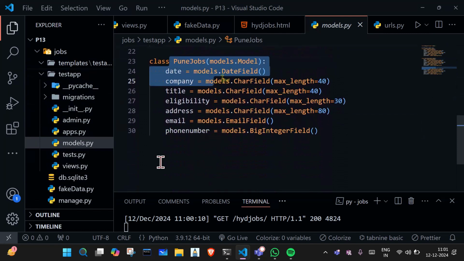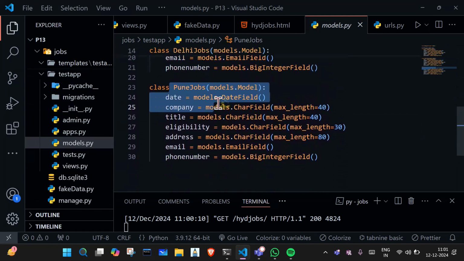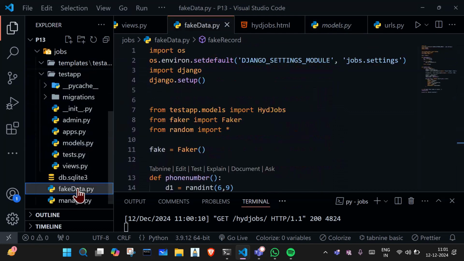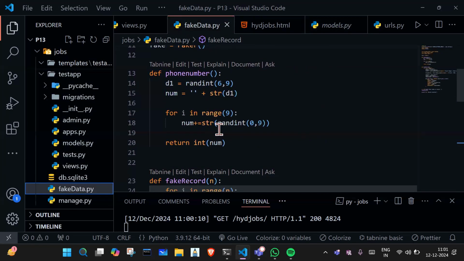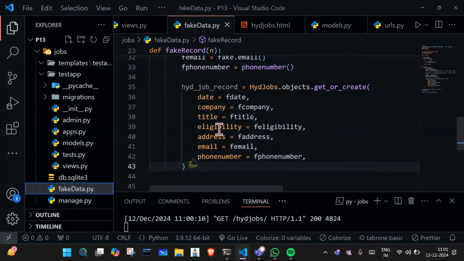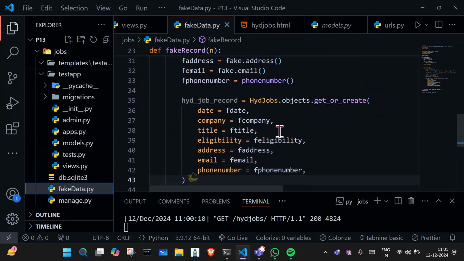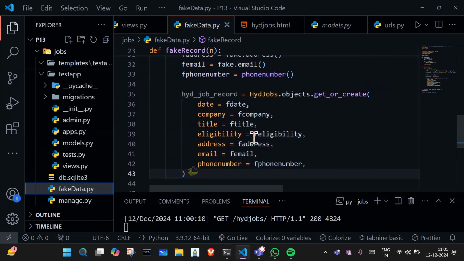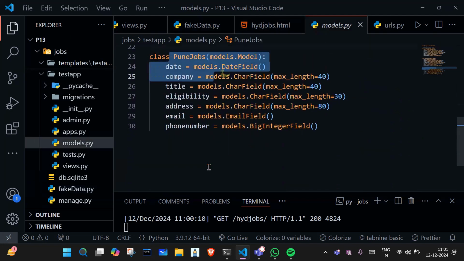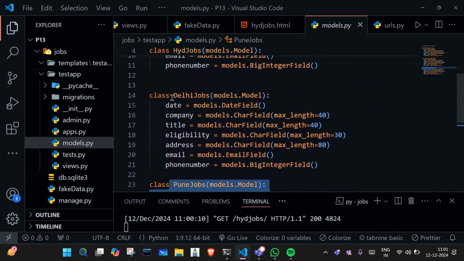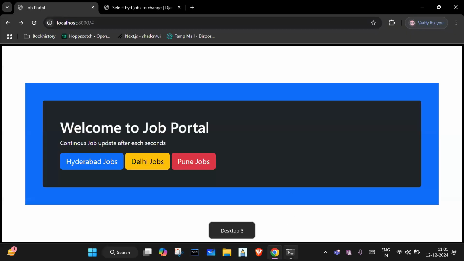So this is your task, you have to do it. You have to insert fake data in these two models, Pune jobs and Delhi jobs.